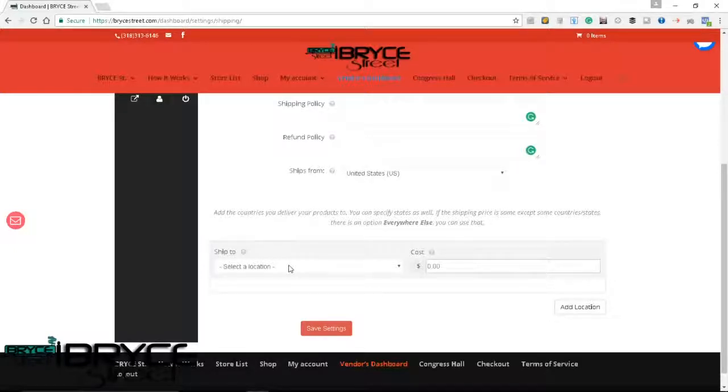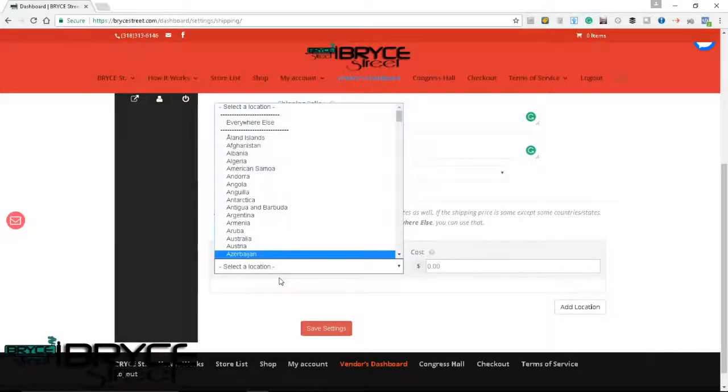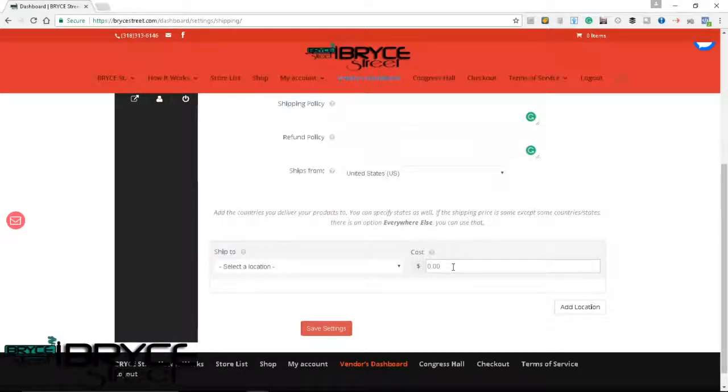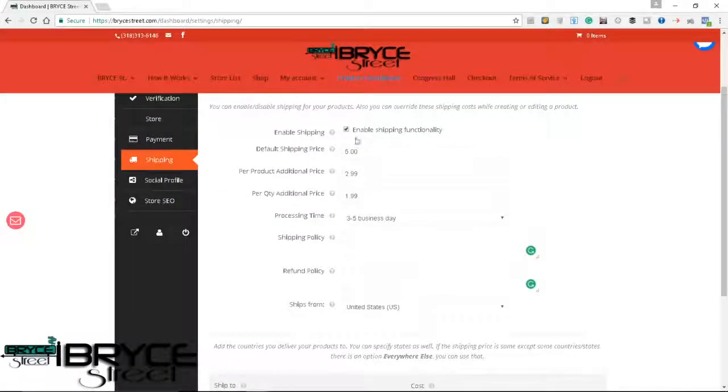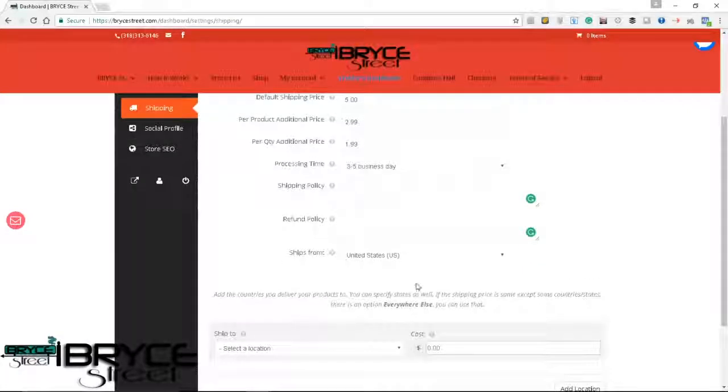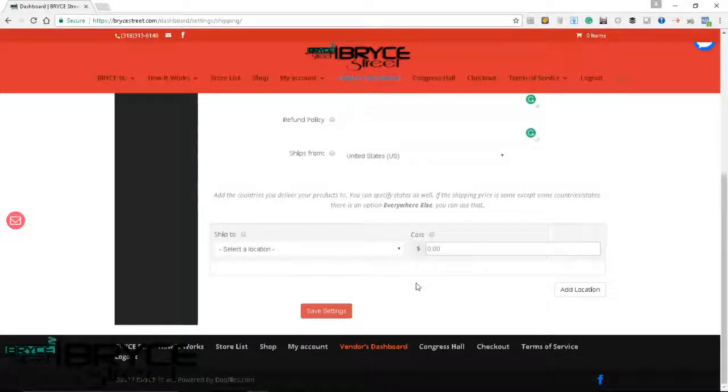If you are going to be shipping directly to Europe or Africa or Asia, whatever, then this is where you would add those places and add how much additional cost will be added to your base here for shipping outside the country.